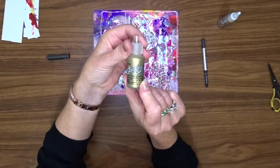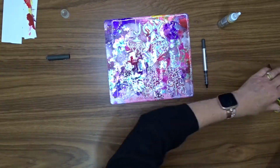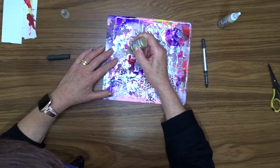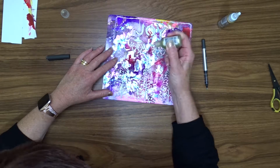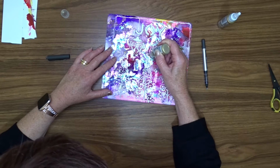To add some gold back into my page, I'm going to use this Stickles, and I'm going to put some gold onto the stars on the Christmas tree, some of the snowflakes on the baubles, and the piece that holds the bauble at the top to the string.